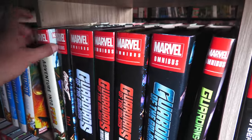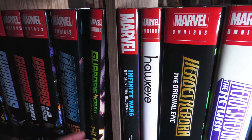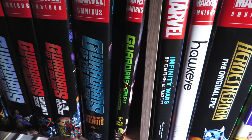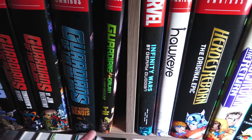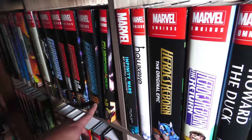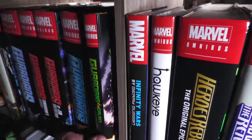Adventure Into Fear — I kept it here because of fear. And then Guardians of the Galaxy — not enough of this in omnibus format. I really want a follow-up, like Guardians of the Galaxy 3000, Jim Valentino's run. And honestly, as much as I hate to say it, I'd like Guardians of the Galaxy by Brian Michael Bendis Volume 2 — I did not like that run but I'd like to have it.